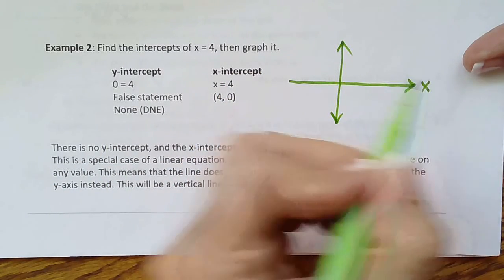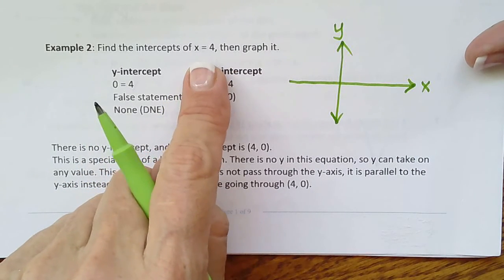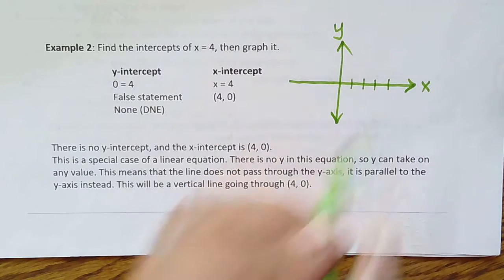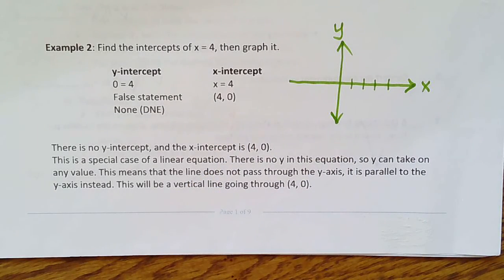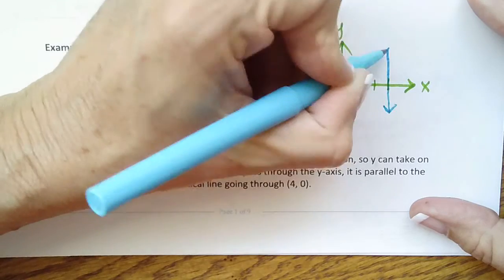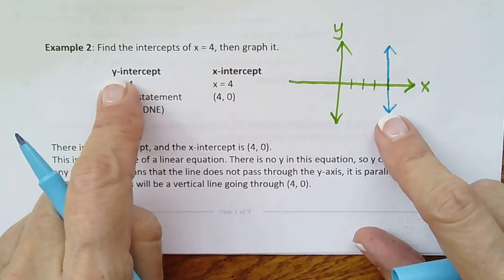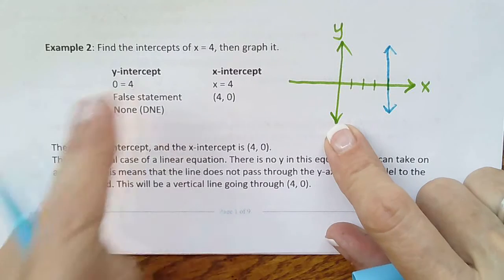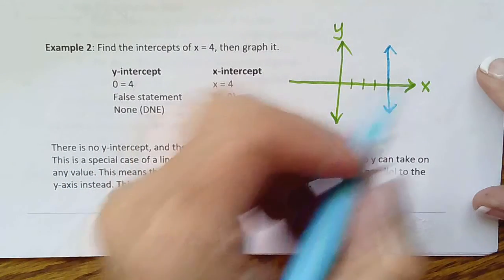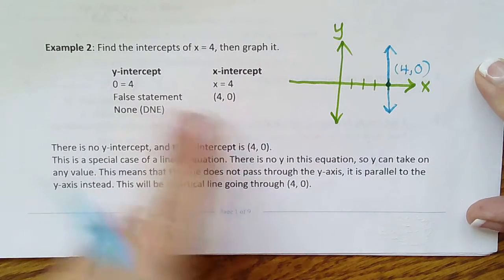So here's the x-axis, here's the y. This one tells me this line only goes through the x-axis and it goes through at 4. So if it only goes through the x-axis, it must be a vertical line. And so then I can answer those 2 questions from my graph. Y-intercept, it never crosses the y-axis, so I write none or does not exist. X-intercept, where does it cross the x-axis? At 4, 0. So there's no need to do all that work.